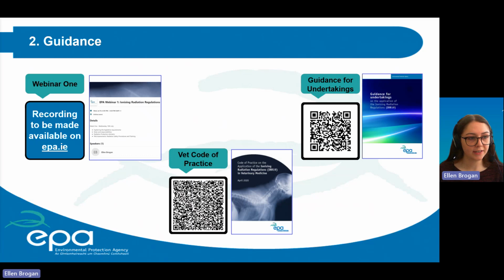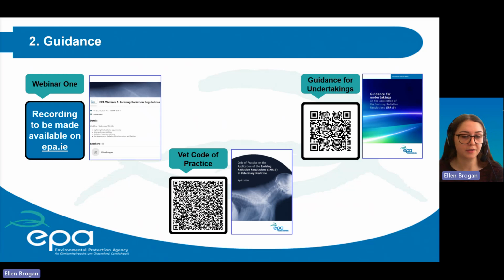So the authorization and authorization conditions are the first elements in our risk-based approach to regulation, as explained in the earlier slide. But alongside this, the agency publishes guidance documents to support compliance. We publish clear guidance outlining what we expect from those we regulate. We aim to support compliance within the regulated community by being clear about what is expected from them in terms of legal requirements and compliance, and what they should also expect from us in terms of regulatory oversight.